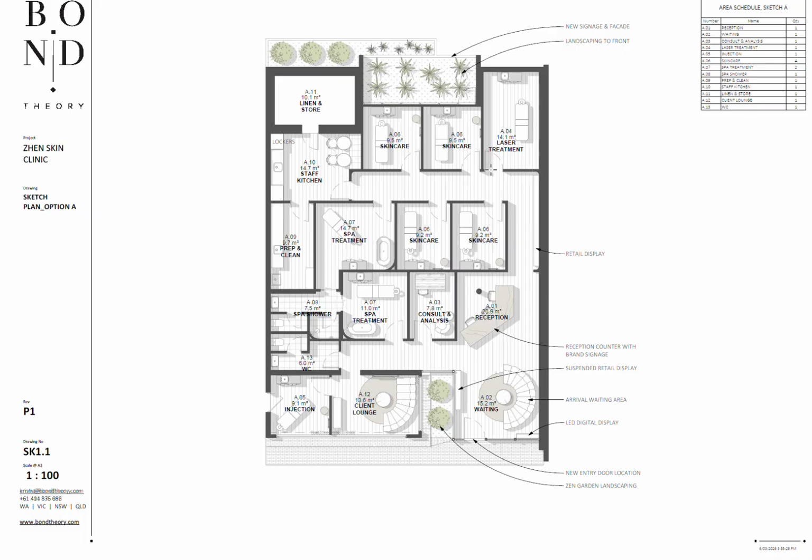Here we start seeing these curves in footprint. So just a couple of feature curves as we come through these corridors. Our laser treatment room, our skincare room, we have 4 skincare rooms, and then the spa treatment here, and then we come into the staff kitchen. This door obviously has to remain open because it's cumbersome, so I've tried to do this staff kitchen with this prep and clean area off to the side, and then you see how we've configured this. I've put a schedule up in the corner of each of the rooms and the quantities here so you can see at a glance as well.